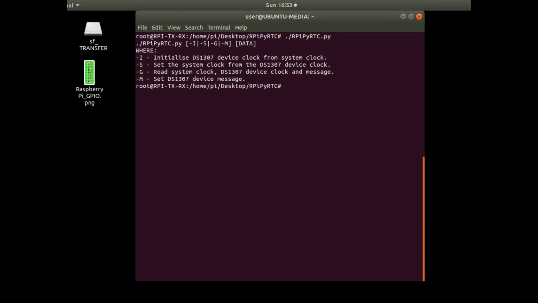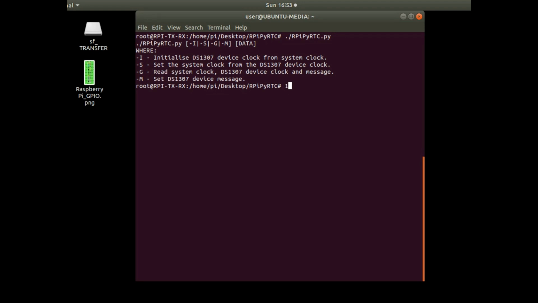I'll go through each of these as an example. Then you can set the system clock from the device time, from the real-time clock time, and you can read the system clock and the device date and time. Also a message, because it has a space to fit a little message in the device as well, which you can store, and you've got this option to actually set a message on the device.